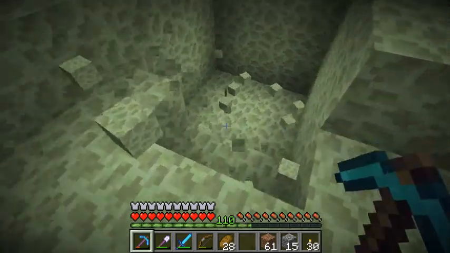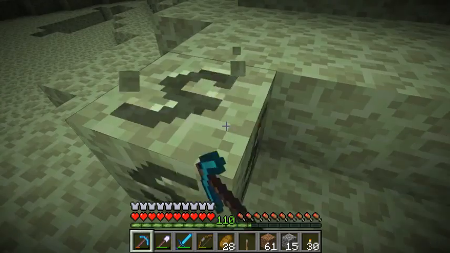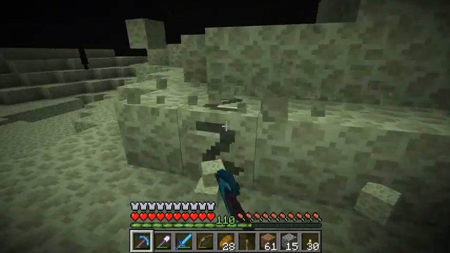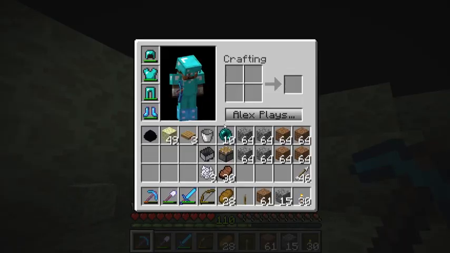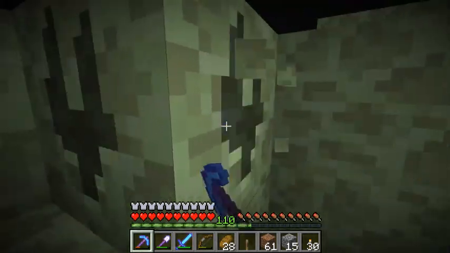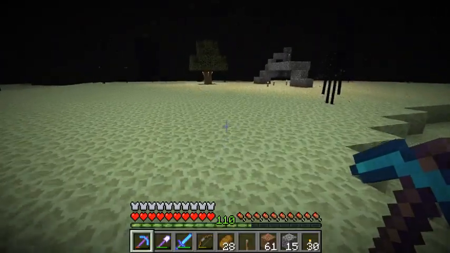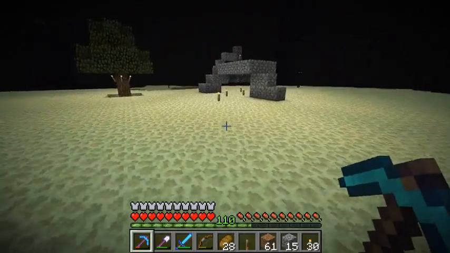Let's see. 3x3, so it's the same toughness as normal rock, this. I'm just gonna get enough for a stack. I don't know what I'm gonna use it for. This looks like cheese. Maybe we're on the moon or something. I don't know. Do you think this is the moon? Good. Plenty. Did I want to try something else? No. I got what I wanted.